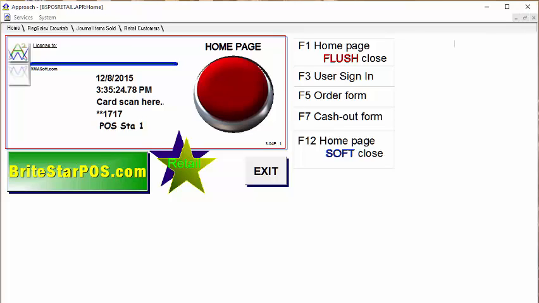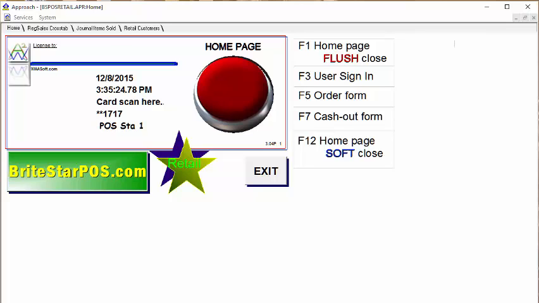Alright, here we're going to start a new segment. This segment is going to be inventory. We have three different ways you can create or modify inventory records: create an inventory item, edit an inventory item, or create and edit a hot button. Hot buttons are used on the point of sale screen.